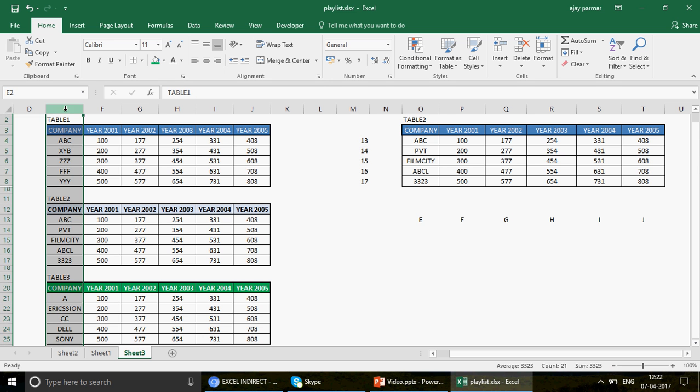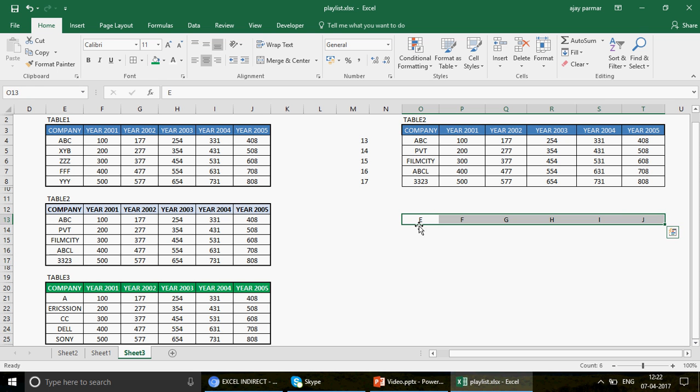Remember, I have used a MATCH function, so MATCH picks up this table 2 and finds the position of table 2 in this data, which you know is going to be 11. We have already added 2 to this, so it becomes 13. So 13 is exactly the row which we need to target. That is why I used the MATCH function here, to capture the correct row number, and that is why we incremented this one by one, because now we need rows 13, 14, 15, 16 and 17. So this is my 13 row, 14, 15, 16 and 17. So these E, F, G, H, I, J remain as they are.